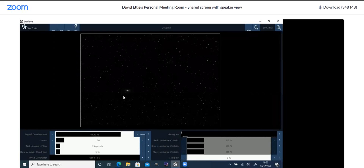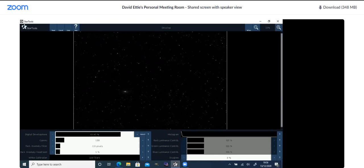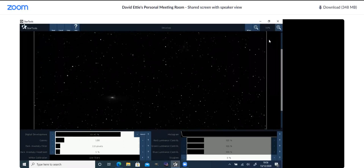So what I usually do is take it up to the sort of mid-80s and we'll start to see things appearing. Now, what we're actually looking for is two clusters of galaxies, one here and one up here. This is the Deer Lick group, NGC 7331, and up here is Stephan's Quintet. I'm just going to zoom in a little bit so that we can see a bit more of the detail. This wasn't ideal data. This was captured from my back garden, so there is quite a bit of light pollution.